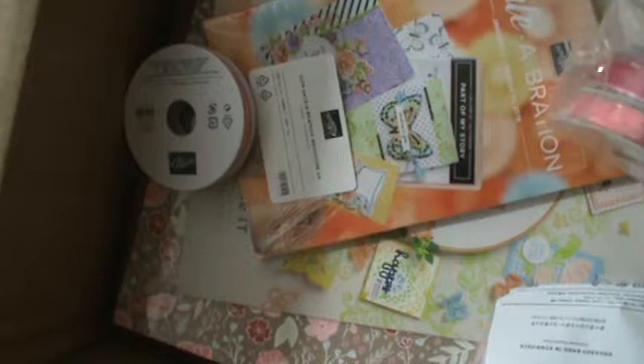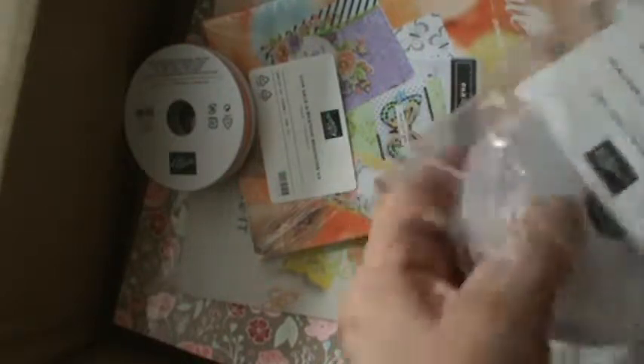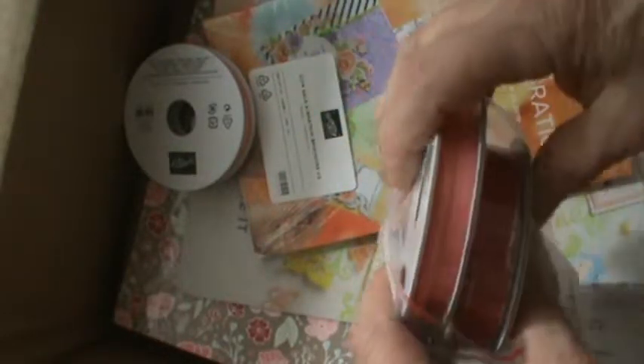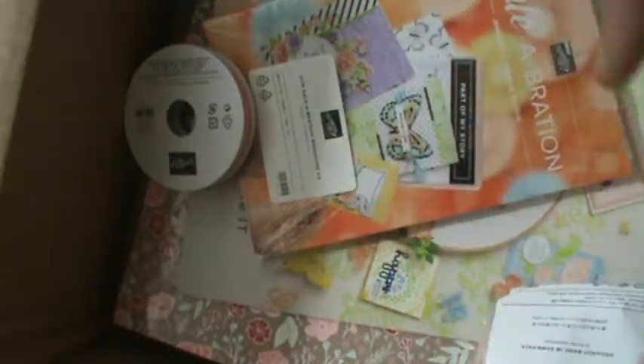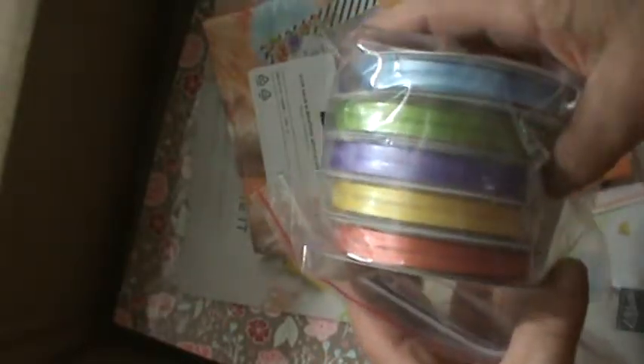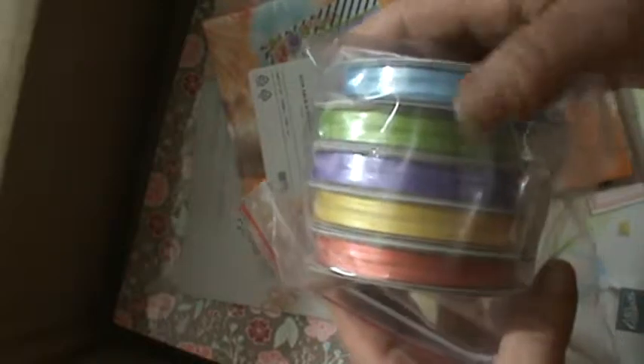Now we have a couple of new ribbons. This one is called All My Love — it's in the area close to where the Valentine's section is. There's a stamp set called All My Love that I haven't ordered yet, but I ordered the ribbon because I felt I could use it for other projects. We've got two beautiful ribbons. Then there's another new ribbon — Calypso Coral — that's going to be really nice. And among the freebies with the $50 purchase, look at these ribbons — they were free with my extra $50 purchase.